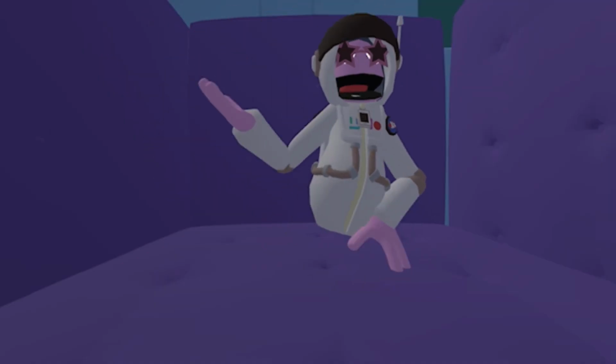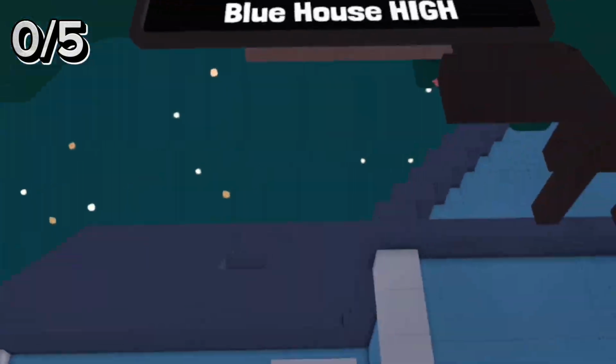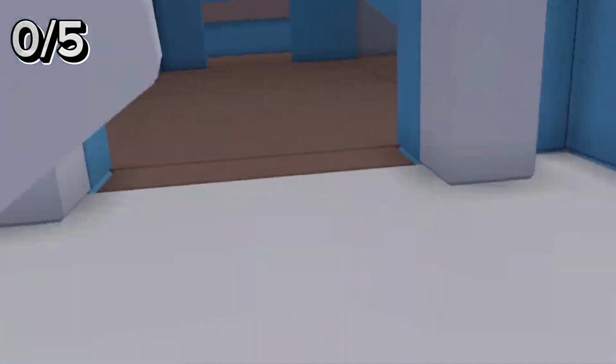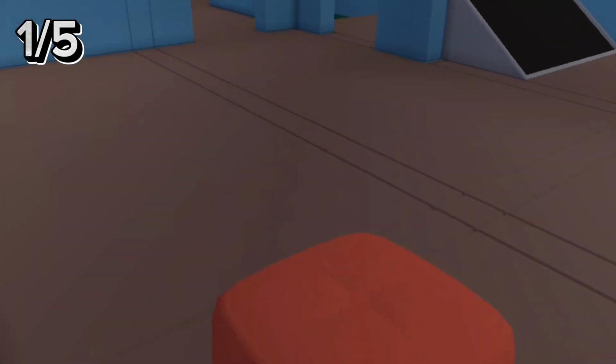So without further ado, let's get right into the video. Starting with Blue House. So we're gonna start at the entrance. So let's do this in order. First one. Oh, that's my corner. Anymore. Right here. You just gotta click the button, by the way. And you wanna go over here.